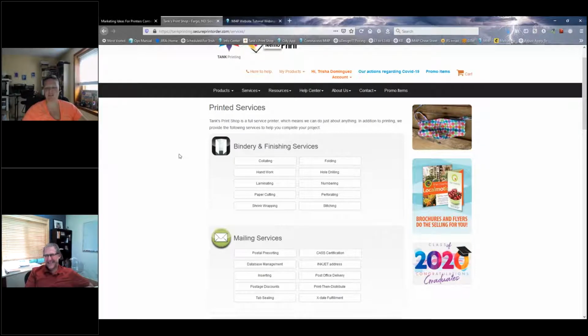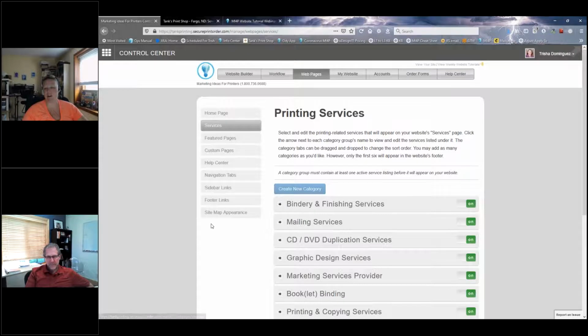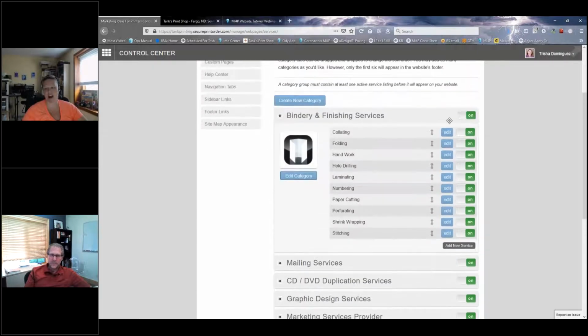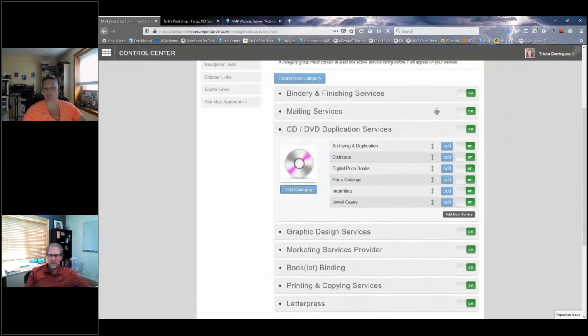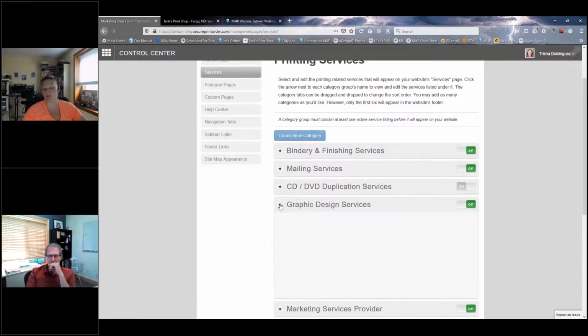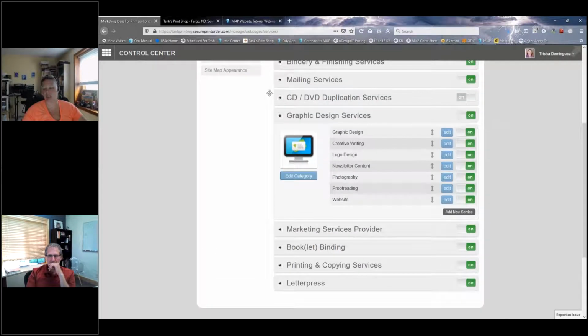It's good to be able to distinguish that this, like you said, is not pointing to an order form, but it's relating to what you provide as part of maybe your order forms and your products. So if we go back on the back end here in the Control Center services page, these are the default ones that we provide. You can decide, I don't do CD, DVD duplication. You could say turn off. That entire service, that category of that service will not show up in your services dropdown. So you can go ahead right away if you want to peruse and maybe quickly turn off a category as a whole.